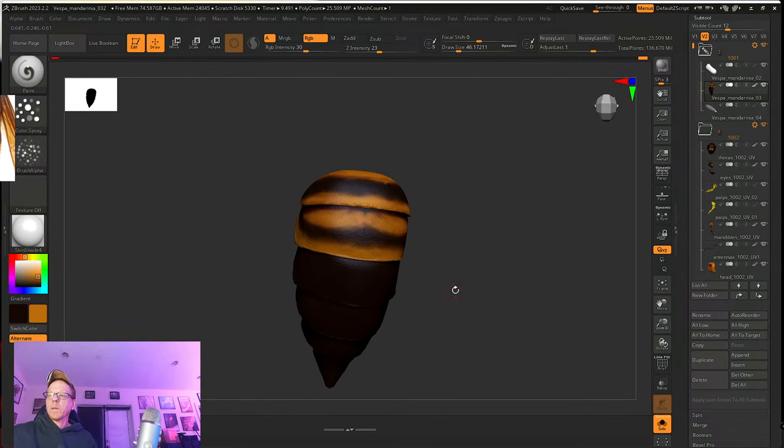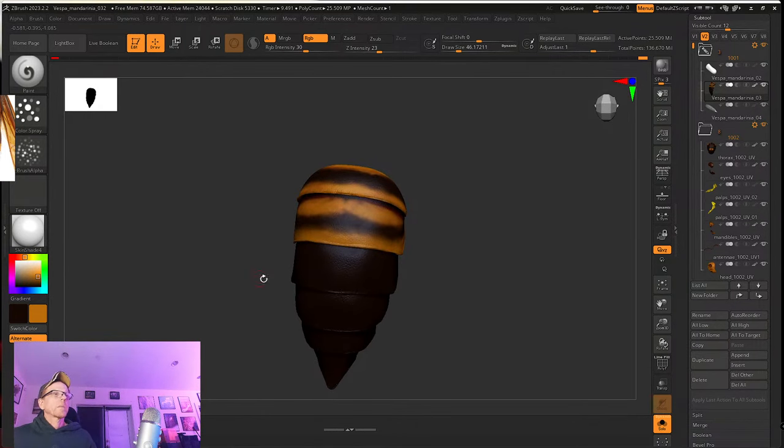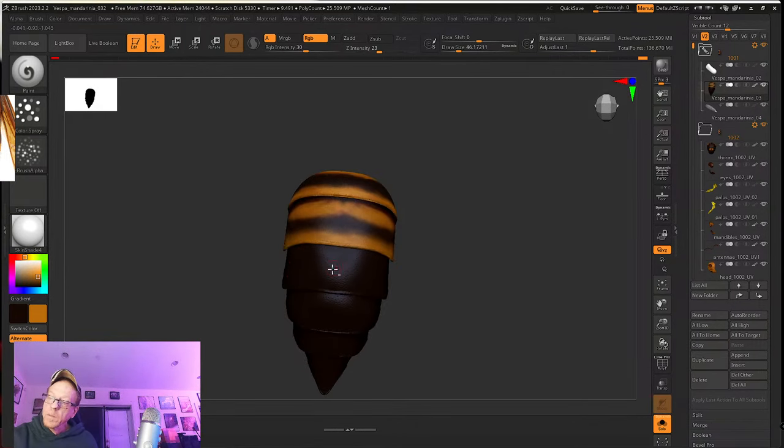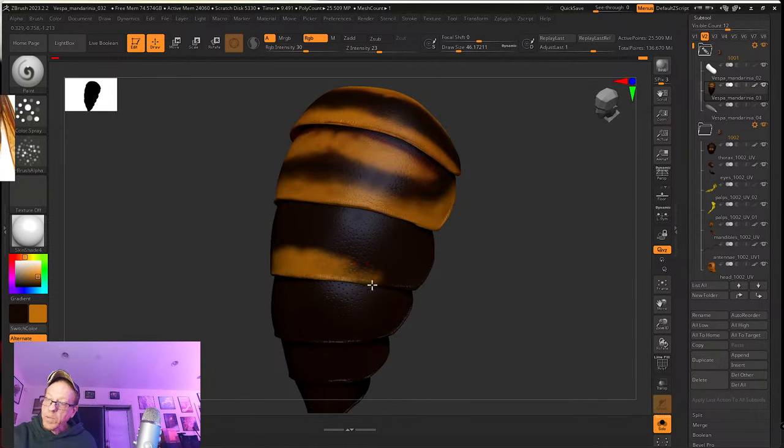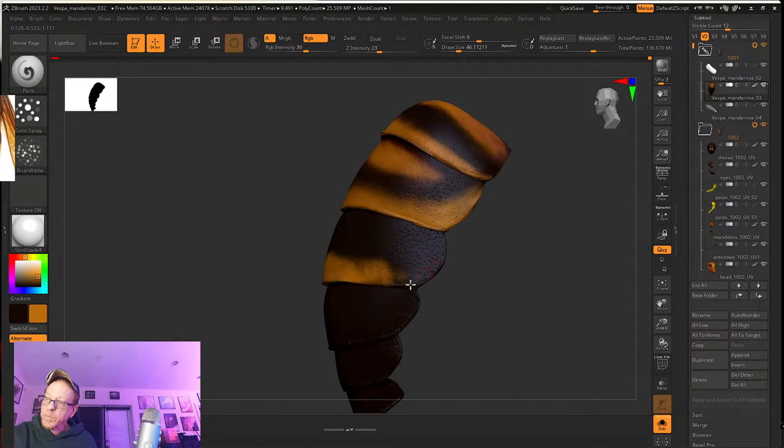Okay, I think I've done that one enough. Let's go back to this one. So yeah, that mask by polygroup is making it really easy. It can be nice and sloppy and it won't get onto the other polygroup. That's a big time saver.